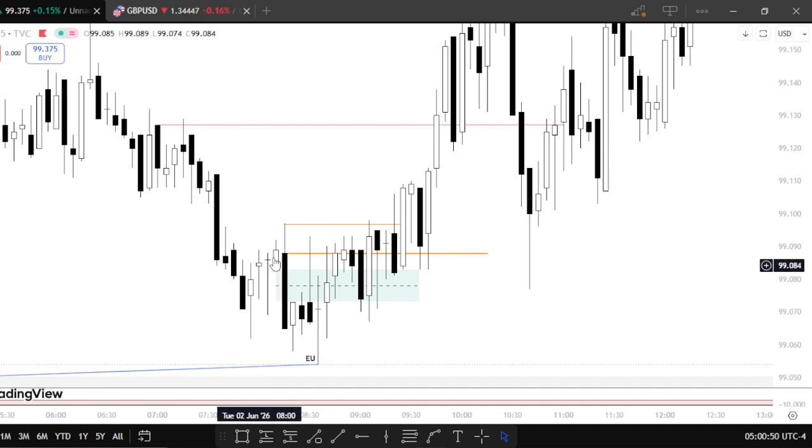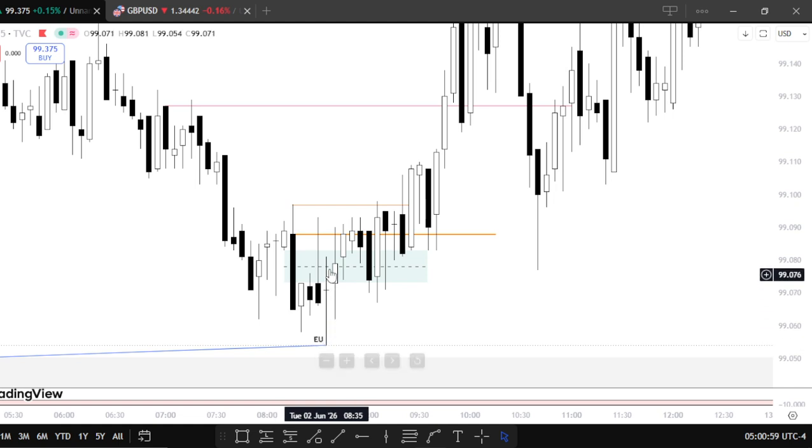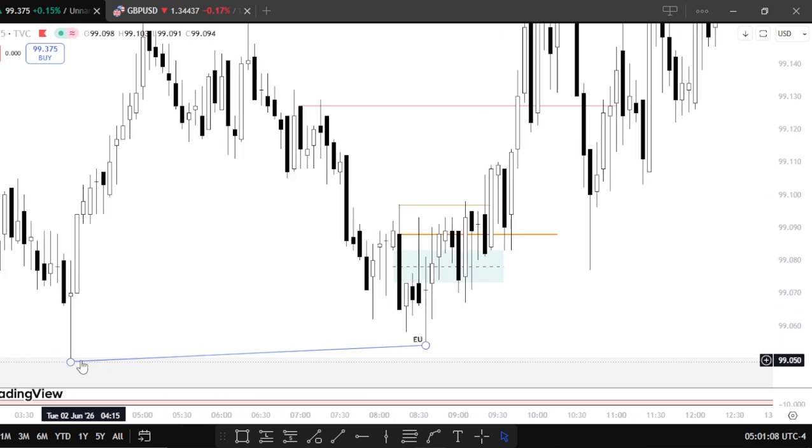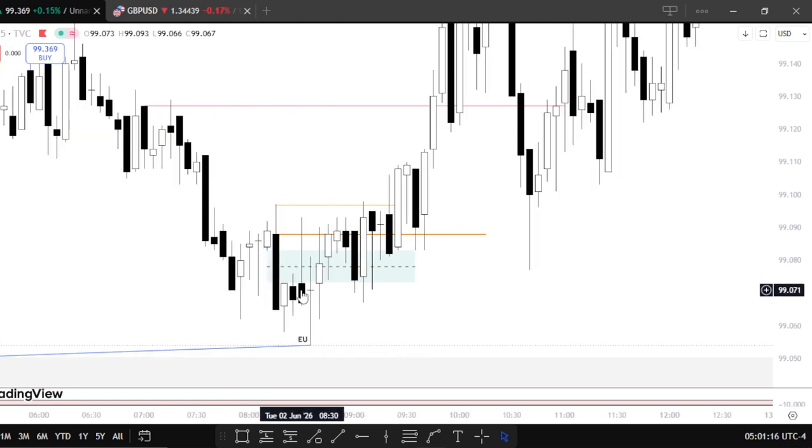Anyway, you see this fair value gap? This is an inversion fair value gap because we had a reaction here. This is 8:30. Okay, so we had like manipulation down. In the EU we took the high. Here we didn't take the low. This is 8:30. We had consolidation, manipulation in London. So now we have the first hour of New York session, and of course we're gonna have distribution.